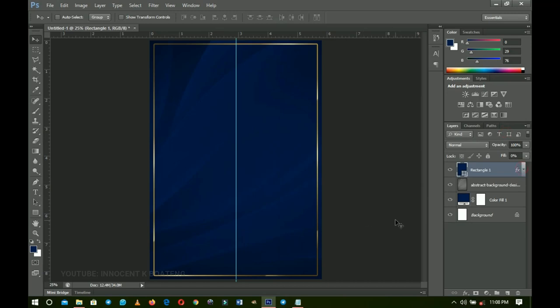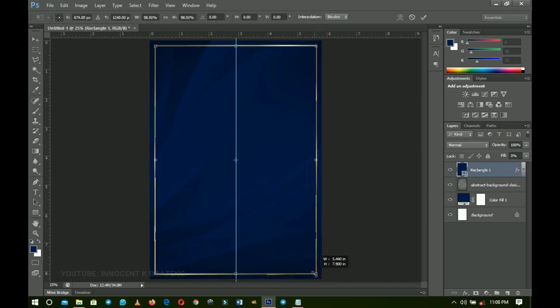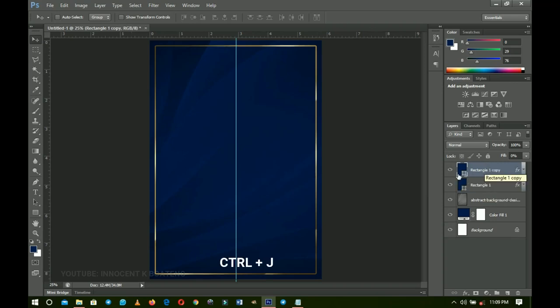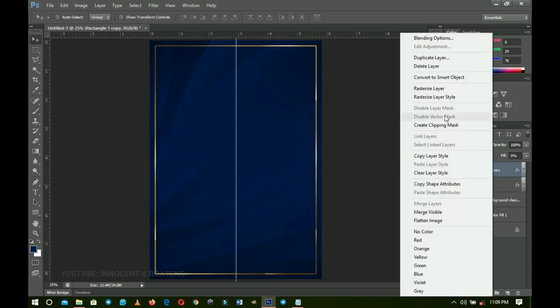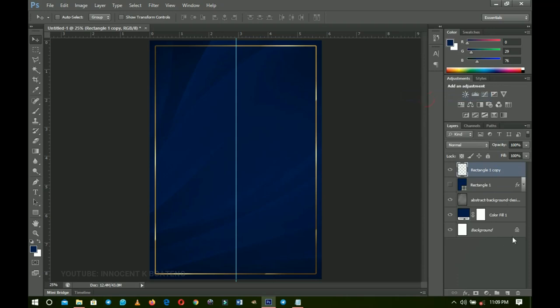Now you can still press Ctrl T to transform this one out if it feels so big and too open. And then you double click on this. When you are done, we're going to cut a portion of this particular rectangle. But in order to save ourselves from any mess, what I'm going to do is I'm going to duplicate this particular rectangle and I'm going to hide the first one. So I'll right click on the second one or the duplicated one, and then I'll go here and rasterize the layer. Now once it is rasterized, we can apply this particular rectangular marquee tool.